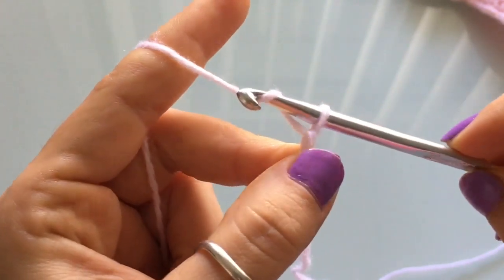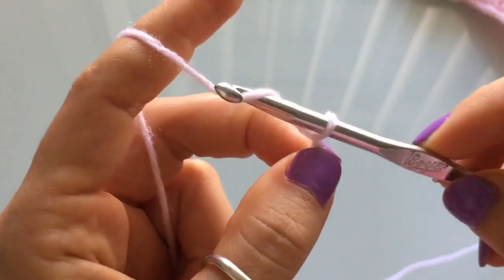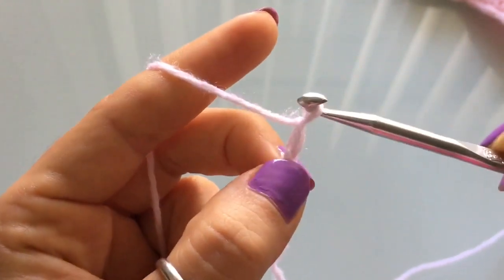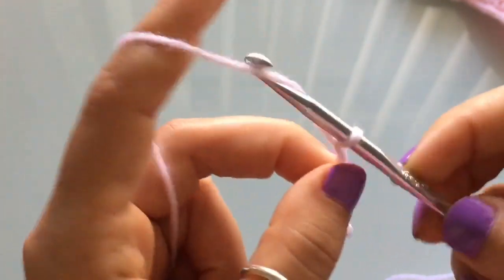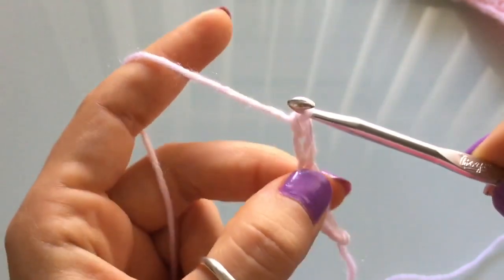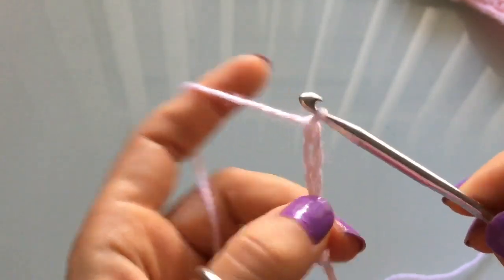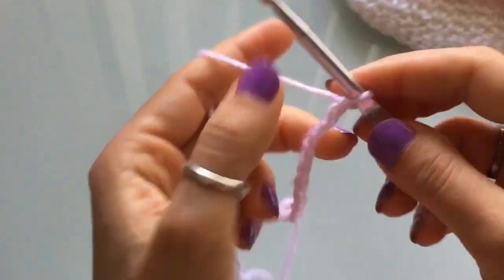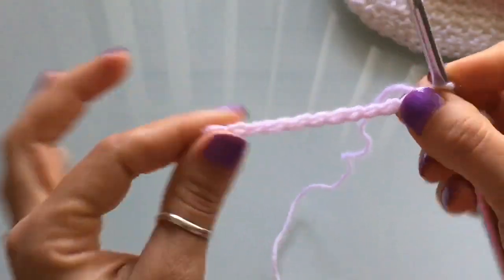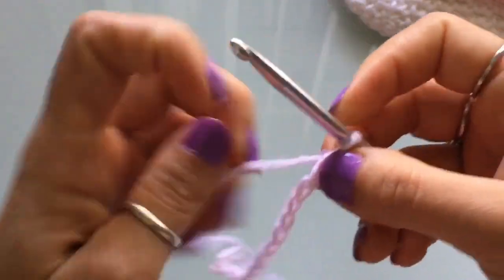Yarn over and pull through for another chain. Yarn over and pull through. So we have three, and we go four, five. So just keep going. Make sure you end in an even number, and then make the chain as long as you need for the measurement or for the size bonnet that you want to make. All right, so once you've finished your chain, I just did 10 stitches. So just remember that it has to be an even number.